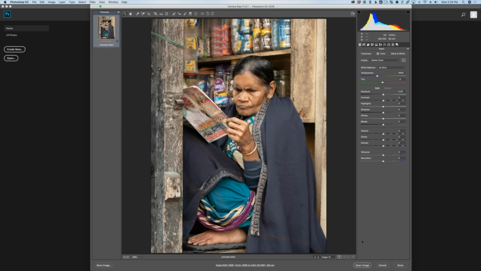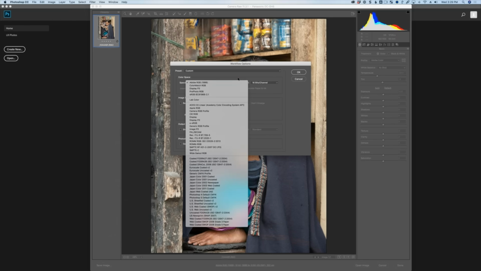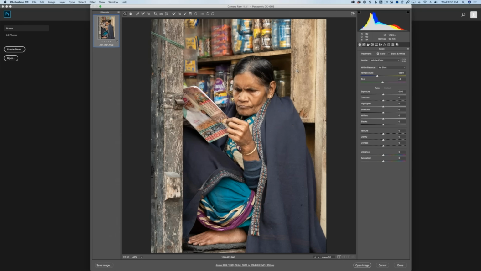Now, before you do this for the first time, notice down here on the bottom left, let me zoom into that again as well. Right now, mine says Adobe RGB in 16-bit. That's because I've already set this. But if I click that up here, it says what color space do you want to open it into and what depth. By default, the first time you do this, it's going to be set to 8-bit. Just like our discussion over in PhotoLab, you want to be in 16-bit. You want to have the flexibility of 16-bit. So set that to 16-bit, and that will be sticky. Now, any other image that you go to open, it's going to do the same thing. It's going to go to 16-bit.